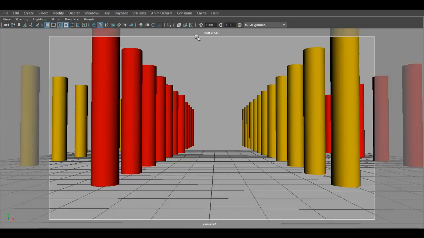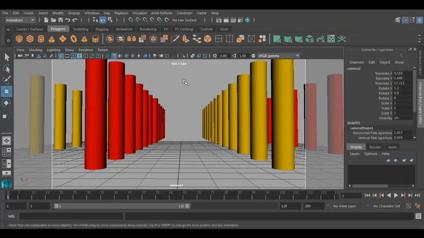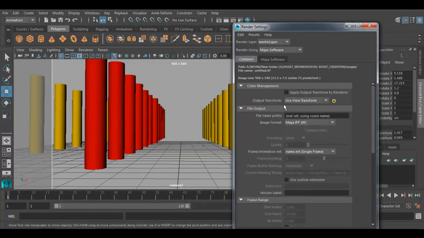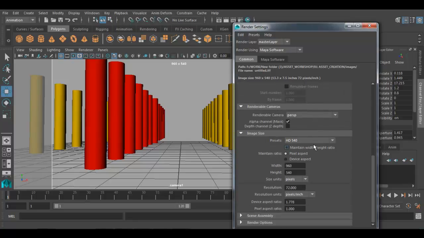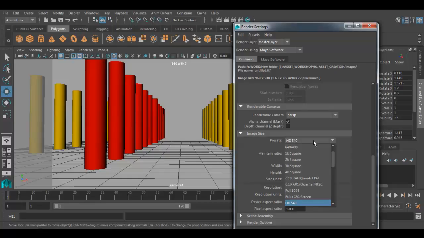Click over here and you will see that this is going to show some numbers. It is showing 960 and 540. So this is the resolution of your camera set by default in render settings, which means that whenever you render this particular image, it is going to get the size of 960 and 540, width and height respectively. You can change it according to your requirement, and to change the resolution of your particular scene, you need to go to the render setup, and in the common tab we have an option of image size, where you can manually mention or choose the presets made available by Maya.